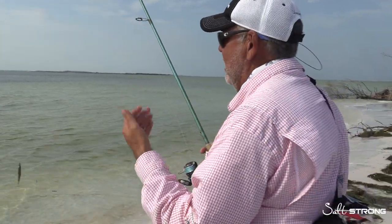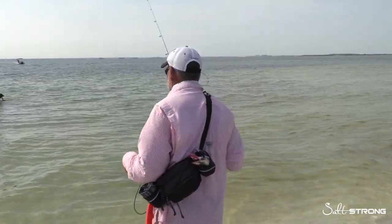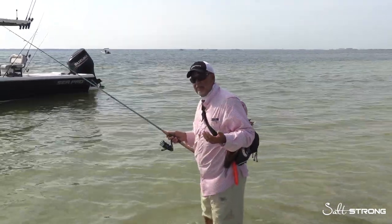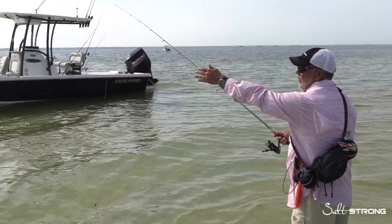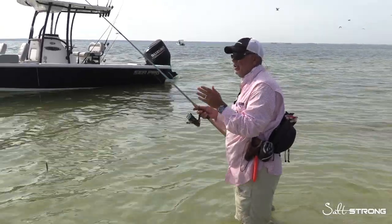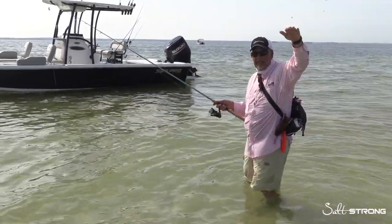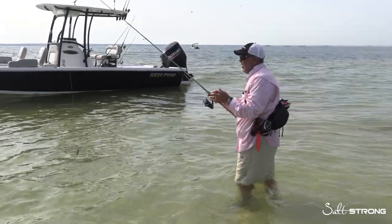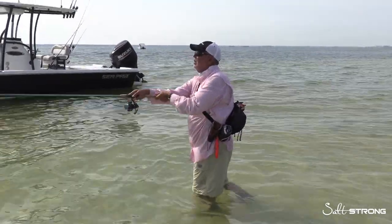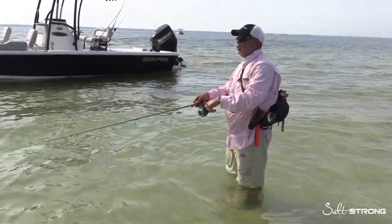When I've got a nice swash, I walk out typically two or three feet into the water. I determine which way the tide is running — in this case east to west — so I walk in against the tide, get into the swash, and stay there. Being in the water keeps a lower profile than standing on the beach, because snook can see a long way. I cast up-tide or up-current, then retrieve my lure with the current.